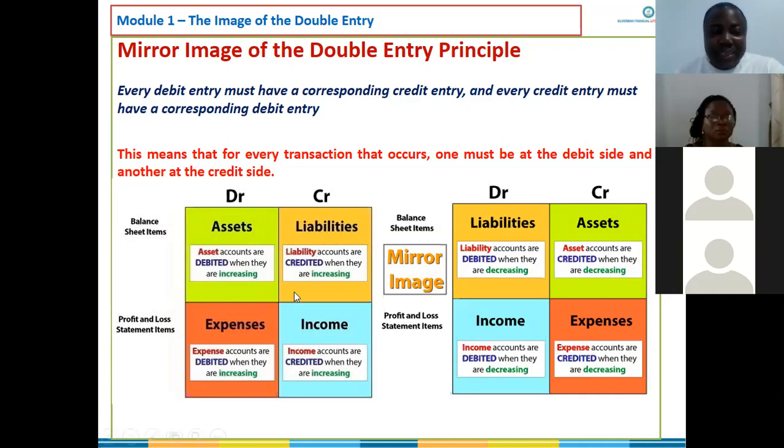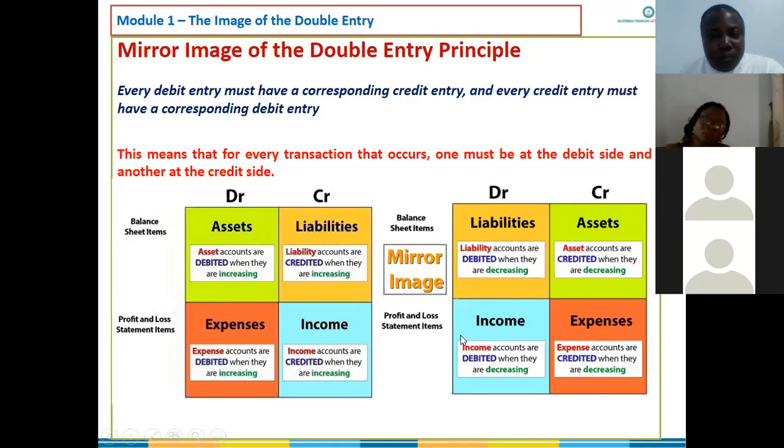Okay, good. So this is the first one over here. You see that the asset over here is on the debit side. The liability is under credit. But when you come here, we also have debit, but we have liabilities here. So you can see that each side is reflecting over here, and this one is reflecting over here. That is the mirror. If you come to the expenses on the left side, we have expenses under debits. But when you come here, we have income under debit. Are you seeing it? So it is like the opposite of the two. That is the mirror we are talking about.